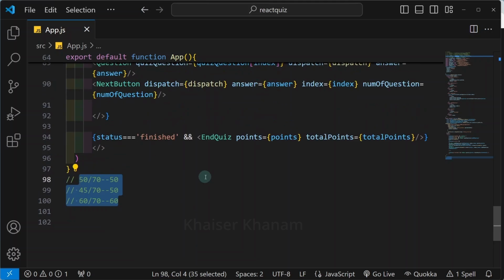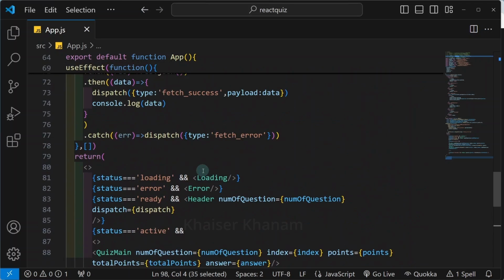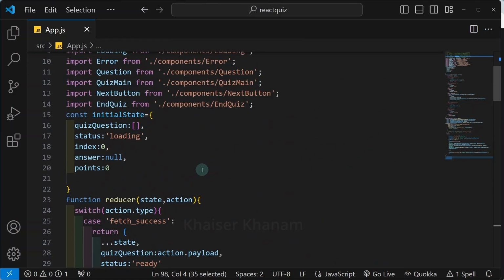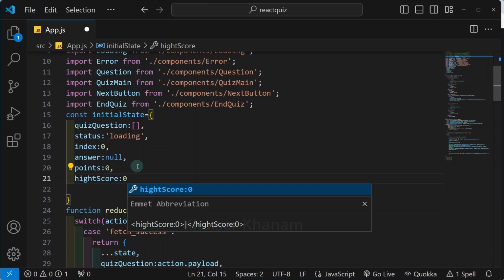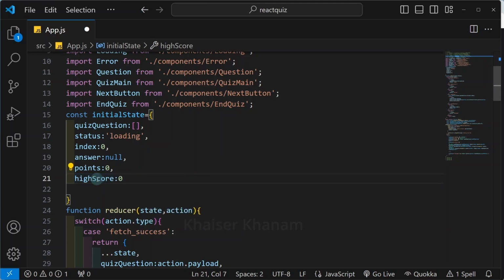So first of all, when we want to display the high score, when our game is getting finished, only then we have to display our high score. Again, high score is updated on screen based on different point. So here inside initial state, I will be creating one variable. I will write high score. Initial value, I'm just going to give 0. Why? Because initially we will not have any high score. So I have given the value as 0. I will remove this T.